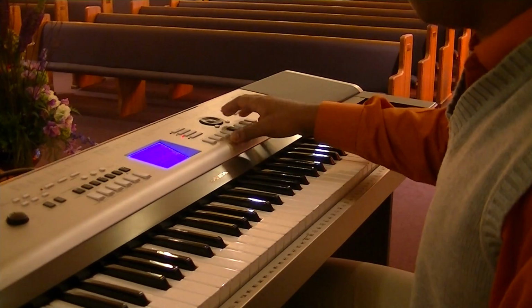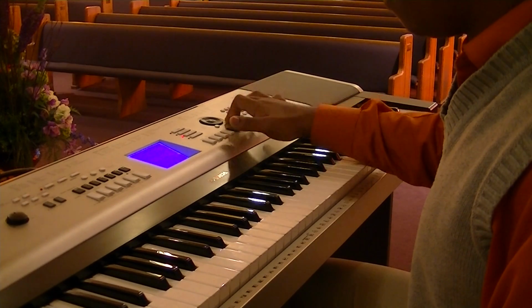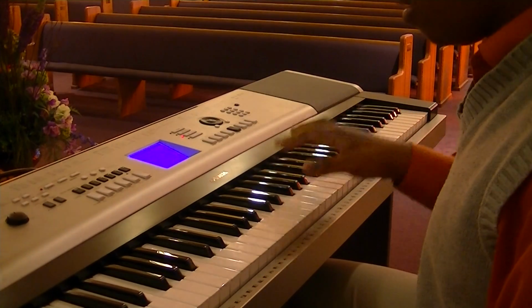Just playing old talk music. Let me change this reverb, because I know I hate reverb on this. All right, there we go.